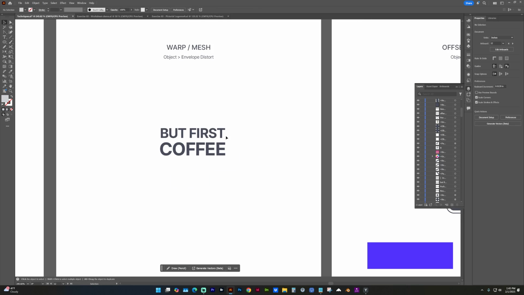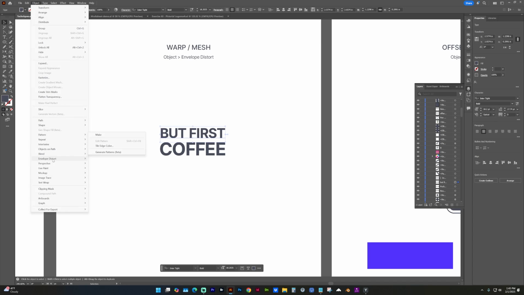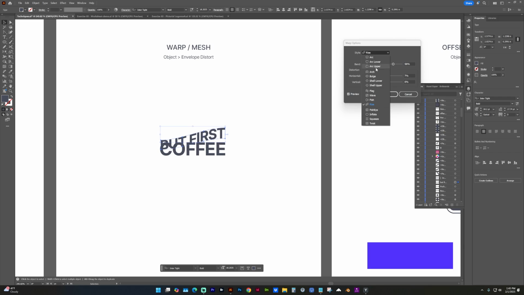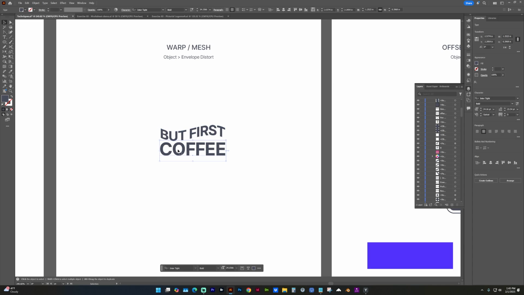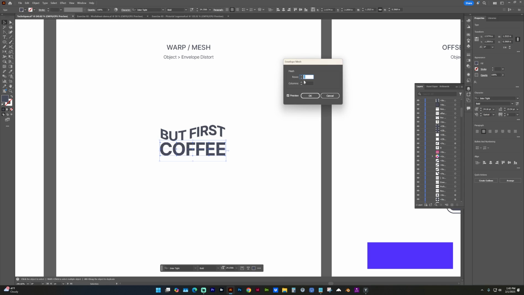You can also warp objects and text by going to Object, Envelope Distort, and Make with Warp or Make with Mesh. So a warp is going to give you some presets. Or if you click on an object and go to Object, Envelope Distort, Make with Mesh, you can choose how dense the mesh is.